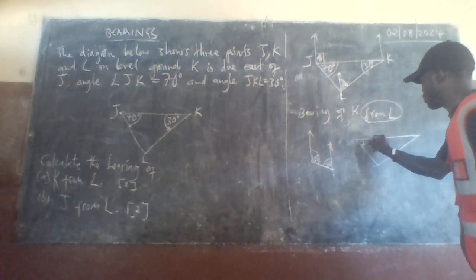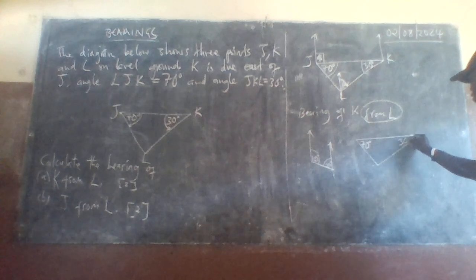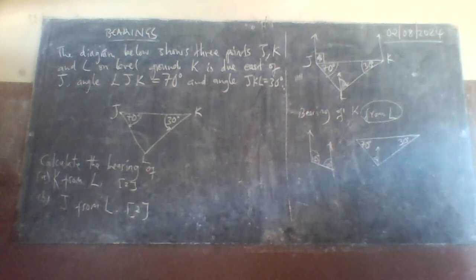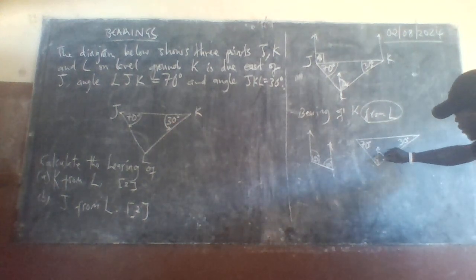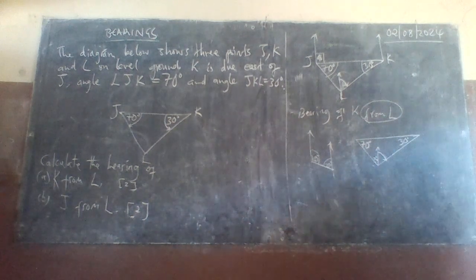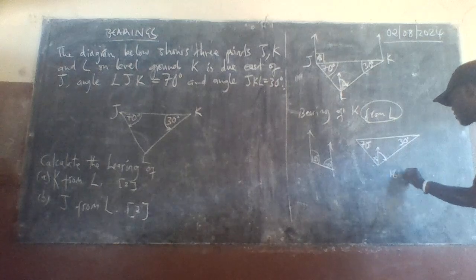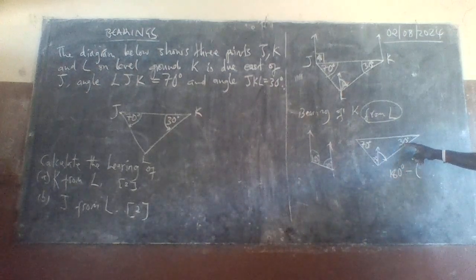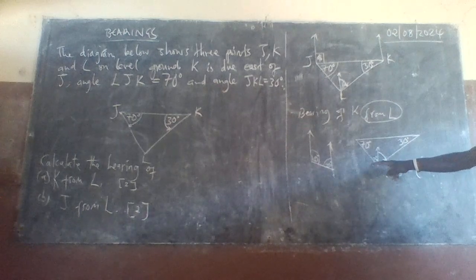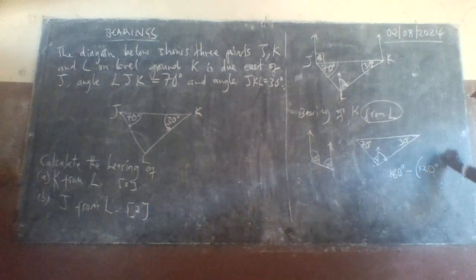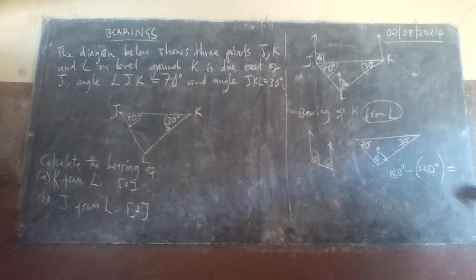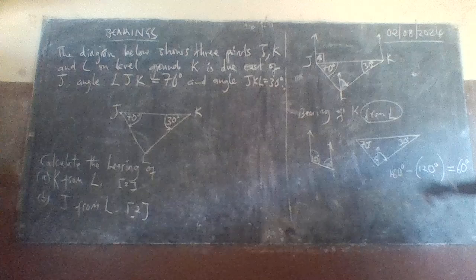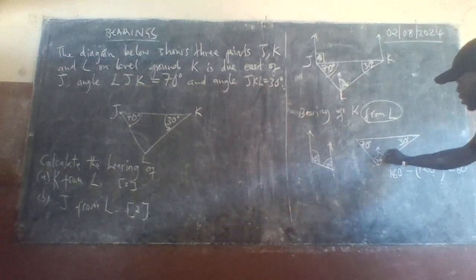So from our triangle, we have been given 70, 30, and then we have discovered that the other part is 20 degrees. And our area of interest is this angle. Meaning, if we say 180 degrees minus 70 plus 30, which is 100, 100 plus 20, which is 120, then we are going to get a difference of 60 degrees. And that is what we are going to give our answer there, which is the shaded part.